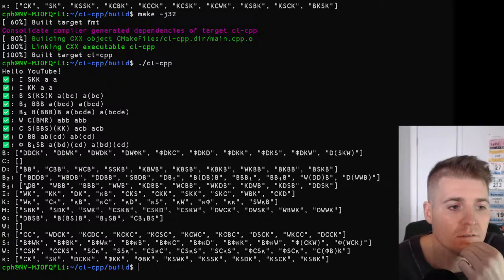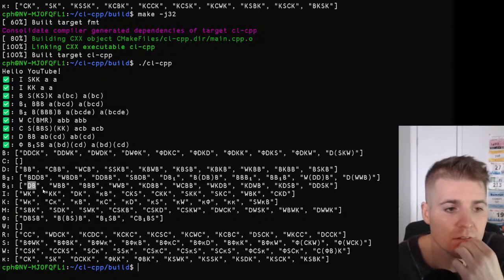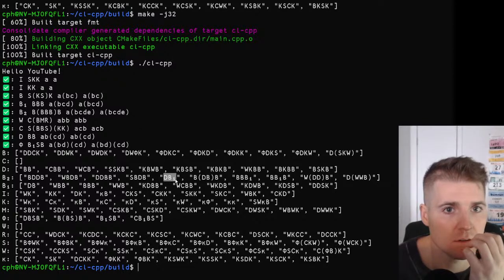Interesting. Technically, now anywhere there's a double B at the front. And then DB1 is actually pretty nice too. I kind of like that.